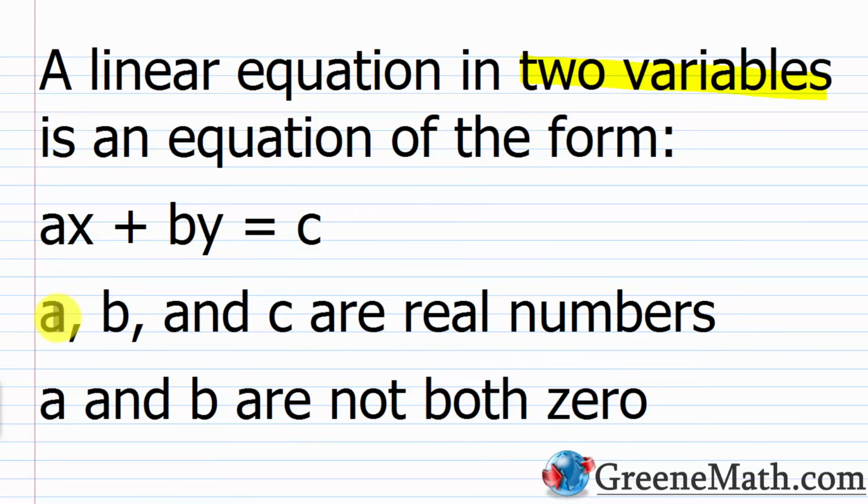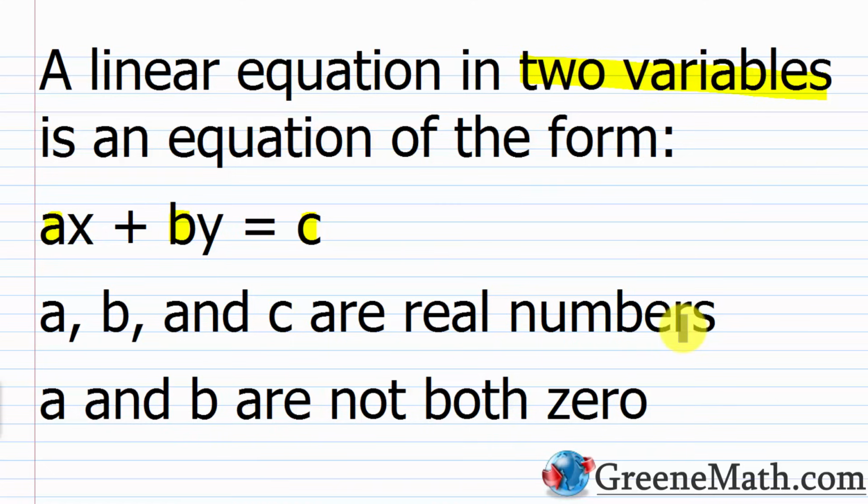c, where a, which is the coefficient of x, b, which is the coefficient of y, and c, which is a constant term, are real numbers. And again, I know I haven't given you an official definition of what a real number is, but at this point it's any number you can think of. So I could put fractions there, decimals, negatives, doesn't really matter. Anything you could think of at this point could go in there.